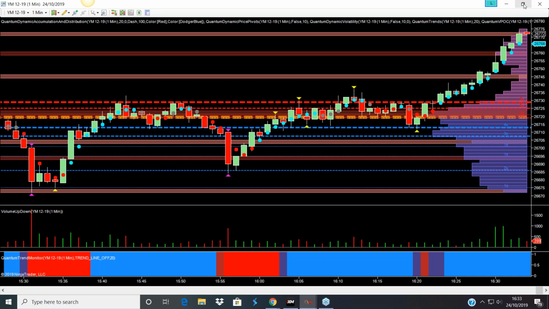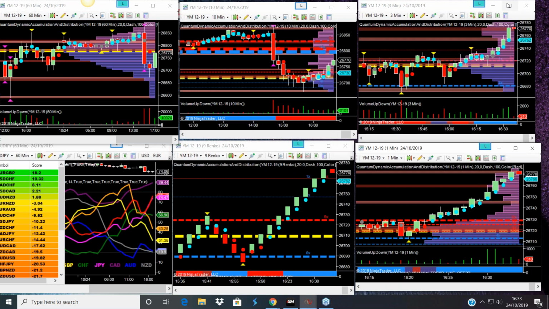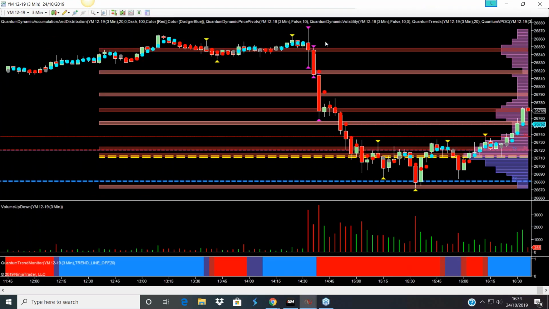Now, what's interesting with the YM is that we had the volume point of control on the 1 minute, but we had a very similar picture on the 3 minute. This is obviously the fall. Then we have a bullish candle. We had a little bit of congestion. Then we had a bullish engulfing candle there, but it didn't immediately carry on. We had a little bit of pullback to the volume point of control, some congestion, then a retest, but it didn't get back to the lows of these two candles. It really sat on the VPOC, kind of moving sideways.